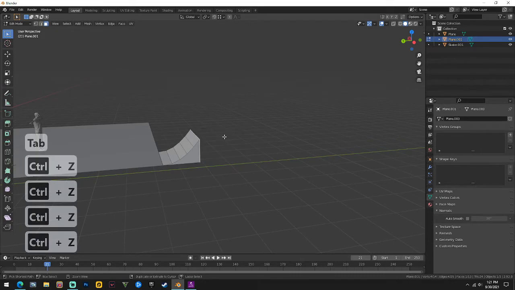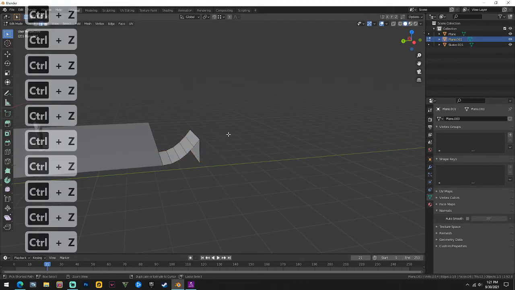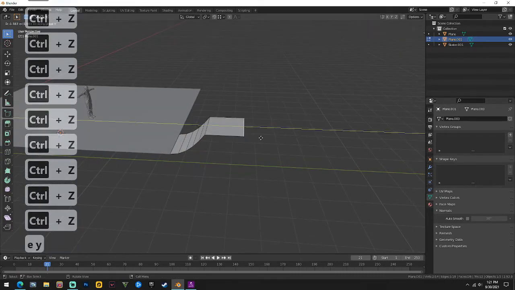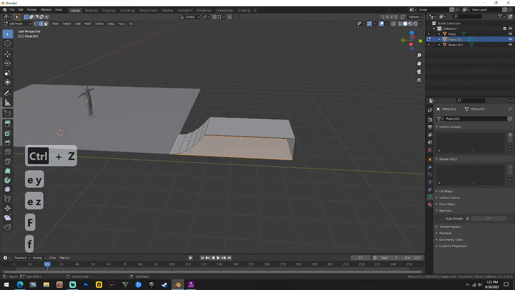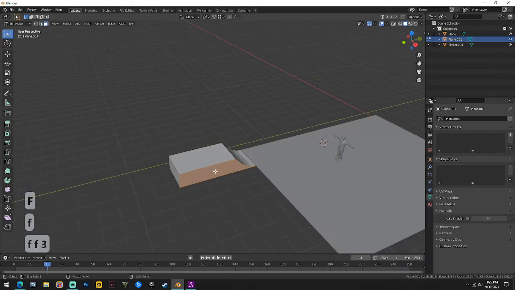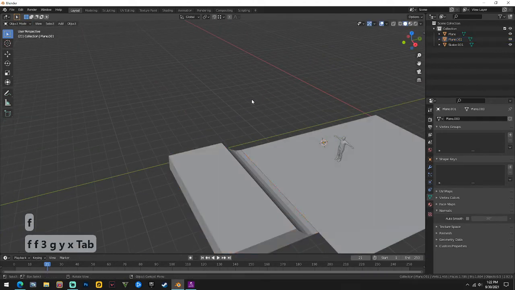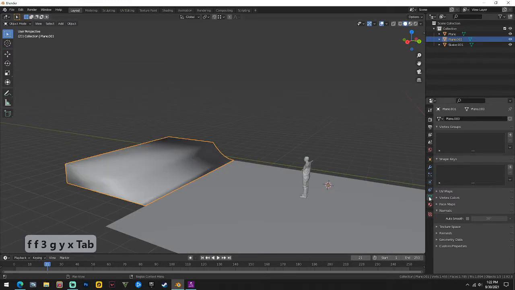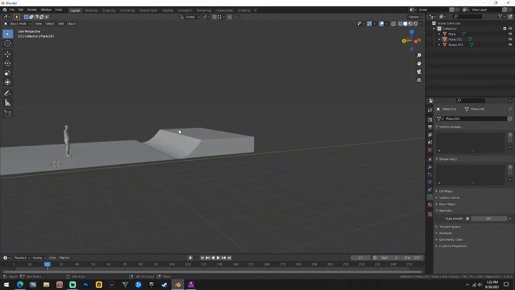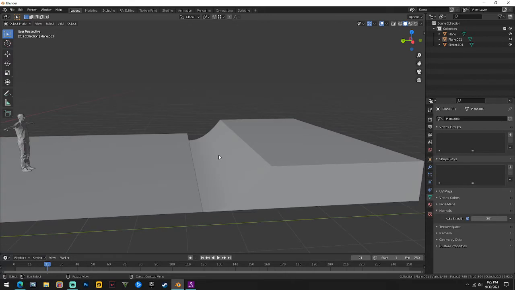Or you could go straight out from this and extrude outward, extrude down, and do the same thing, and therefore make the whole thing at one time. And then you can just drag it out. And then always just right click it, shade smooth, come down here to your object data properties, normals, and click auto smooth on, and you'll have a nice smooth ramp. So that's how I do quarter pipes.